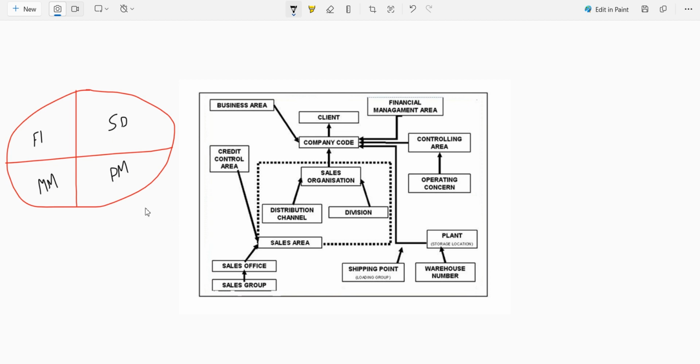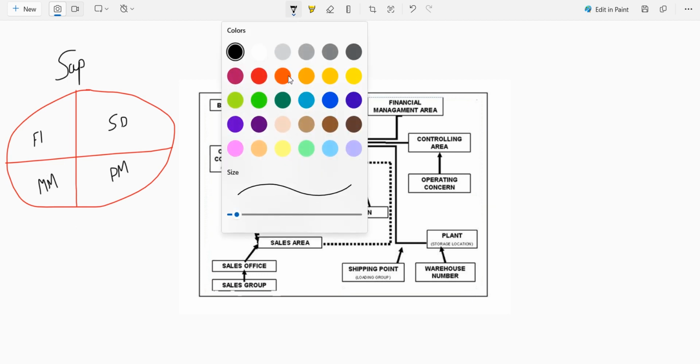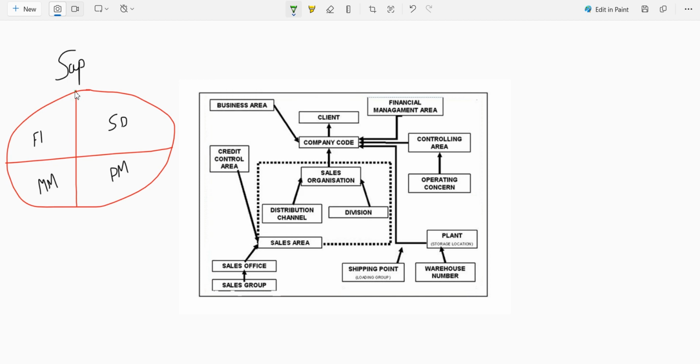Think of SAP as a country. This country has four states. Every state will have its own boundaries, right? Why does it have its own boundary?